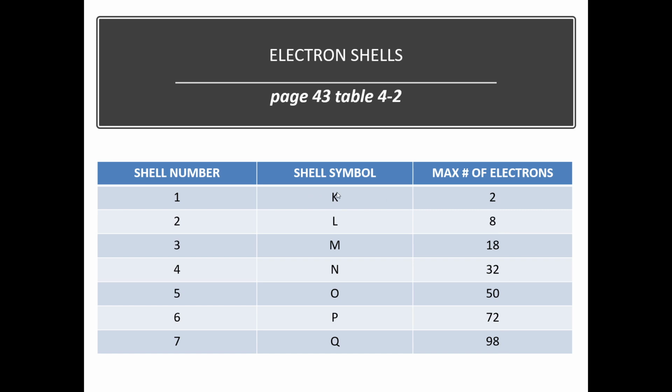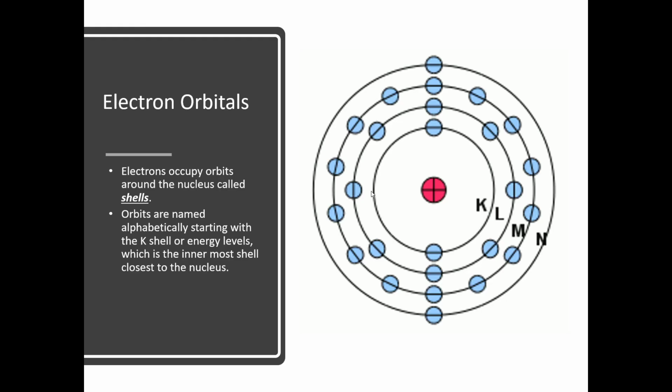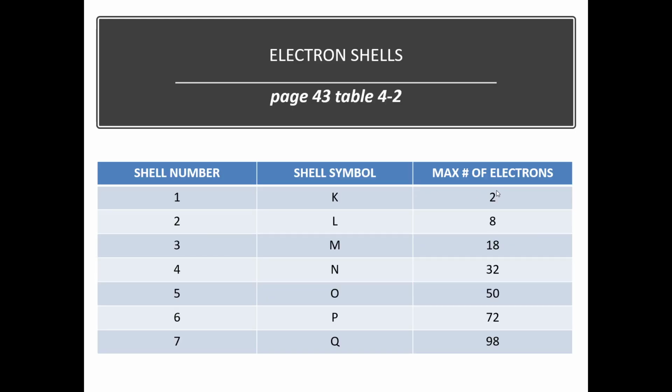Another important concept, the K shell, that inner orbital right here, the first one in the nucleus, only ever has 2. And one of the ways we make X-rays is to knock some of those electrons out of their orbitals, and that's going to always come from the K shell, so that's an important one. Most of the elements we deal with don't go much past the N or O shell, so we won't really worry about P or Q for now.